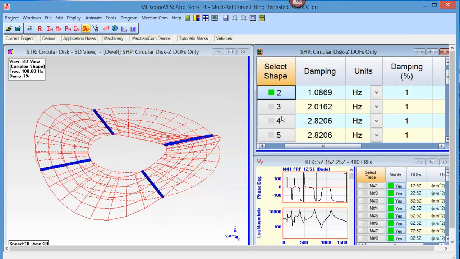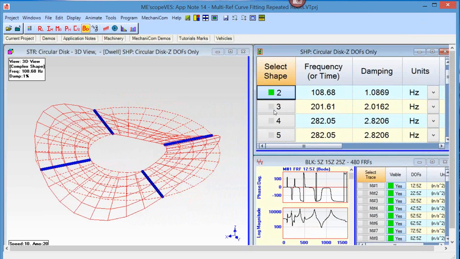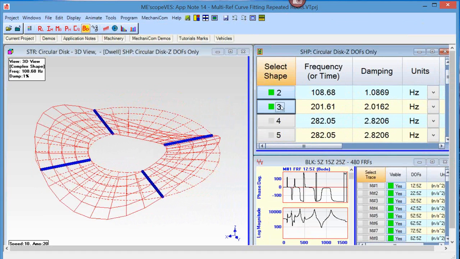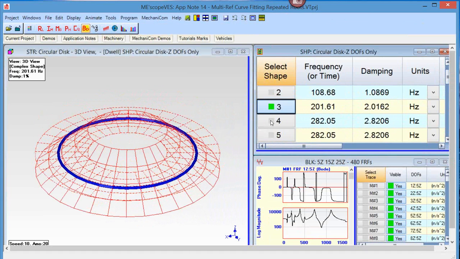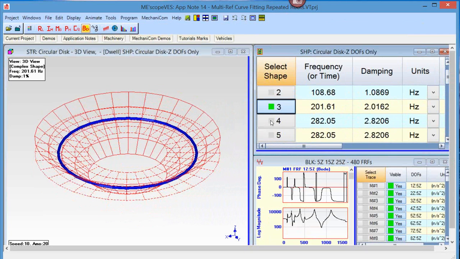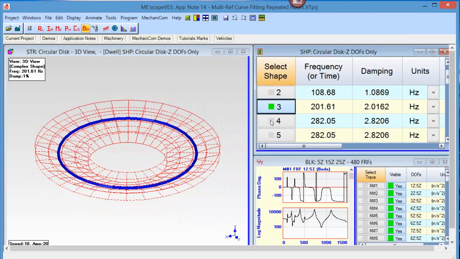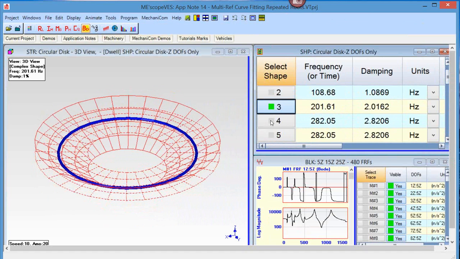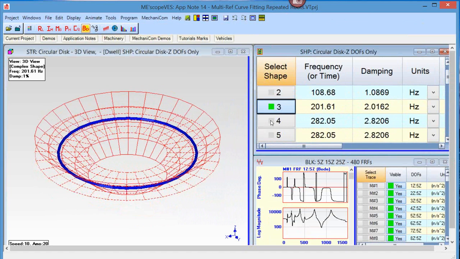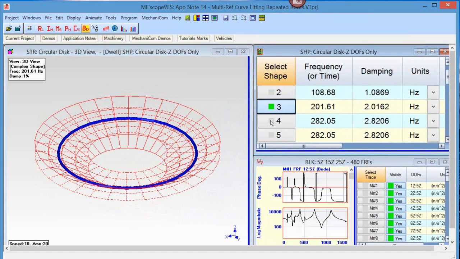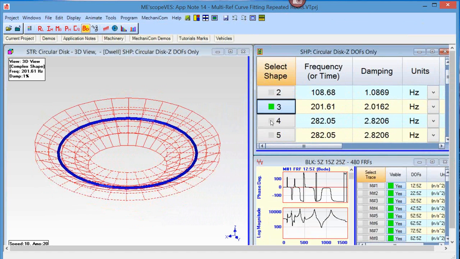And this is what we got out of the FEA solver. Now let me go to the next mode here, which is at 201 hertz, and there isn't another mode at 201. So that's not a repeated root. That's maybe what we would call an oil can mode. That's just a mode of this disk, and any structure like this that's circular and flat is going to have a mode like this.